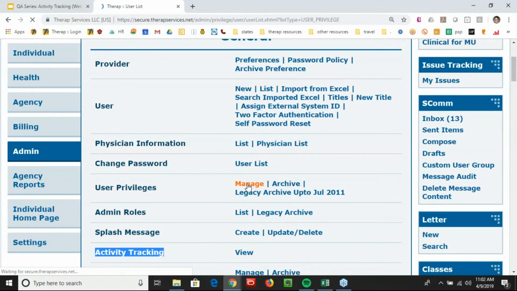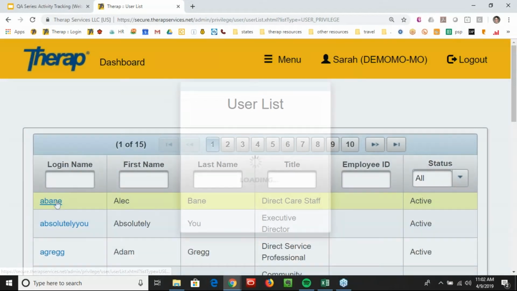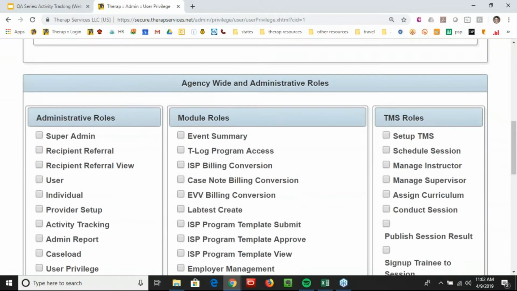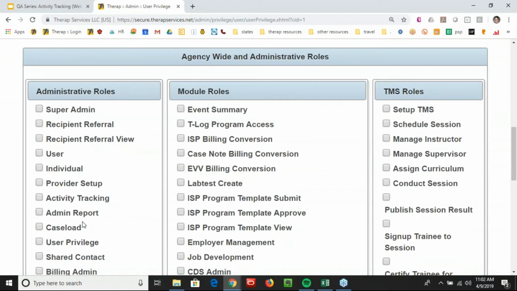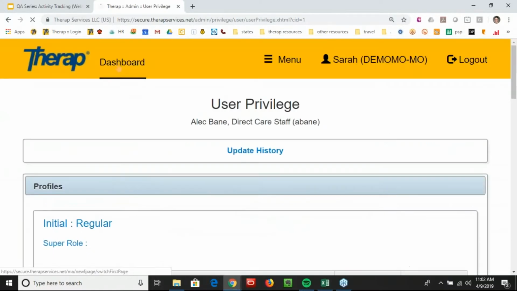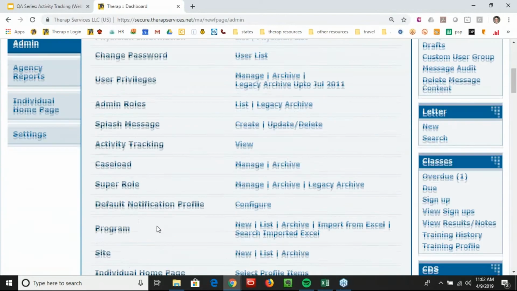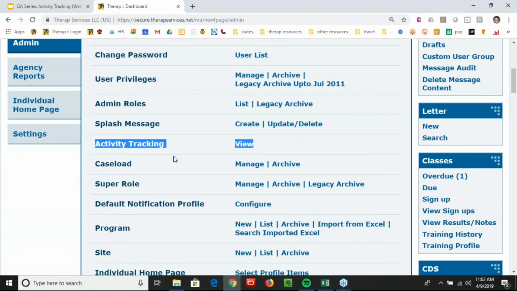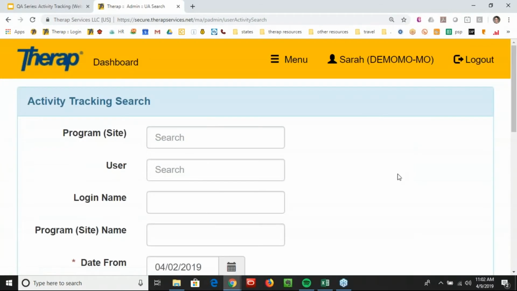And access to that is driven by having a specific user privilege assigned to you within your administrative roles. So activity tracking has its own access right that is designed specifically for that. So if you have access to that role, that's what gives you a section on your admin tab labeled activity tracking. So to get into activity tracking, you would click View.